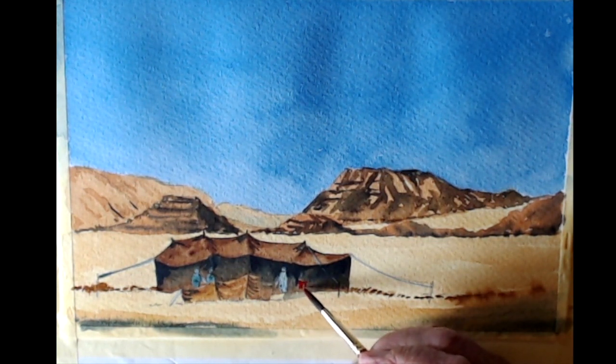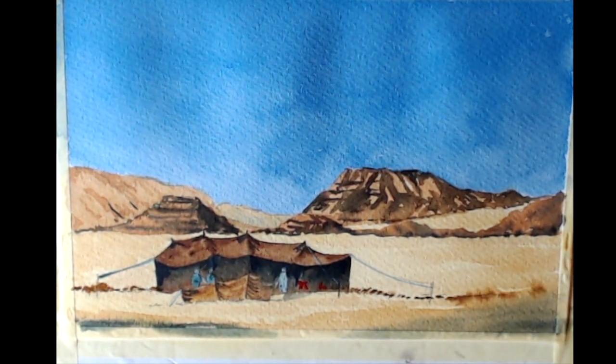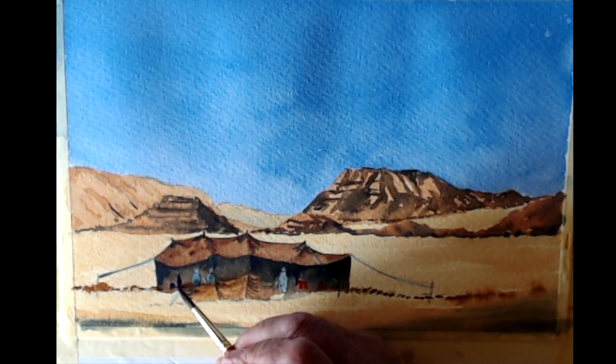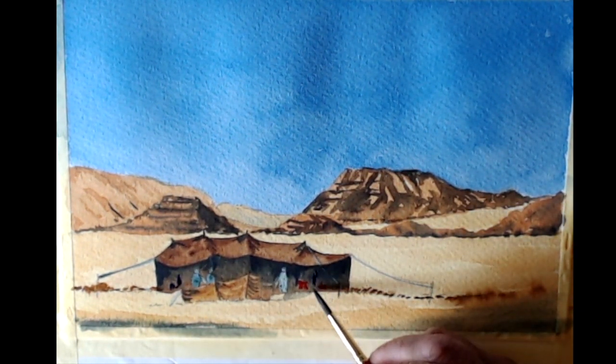They've got all sorts. But a bit of colour always helps. A bit of blue. Blue, blue. It stops the tents being empty.